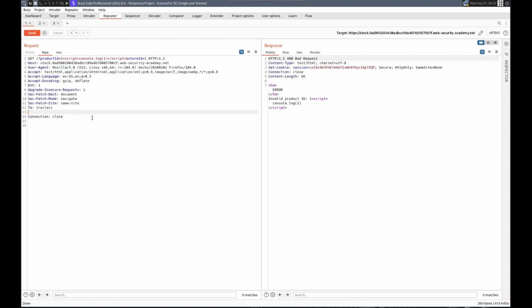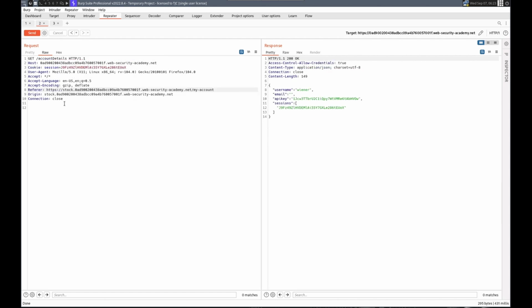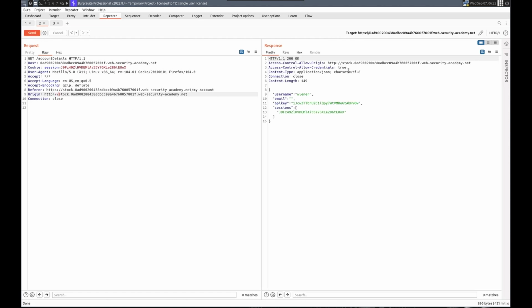So let's add. Oh, this is the host. Sorry, I want this one. Origin. Access control. HTTP. So that worked with HTTP.